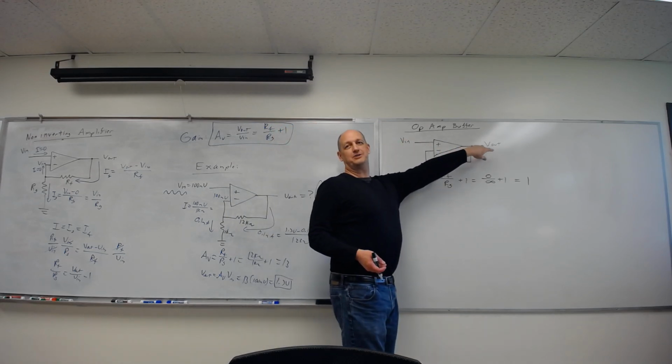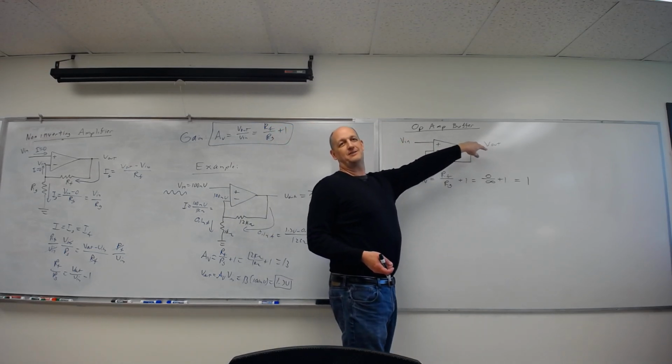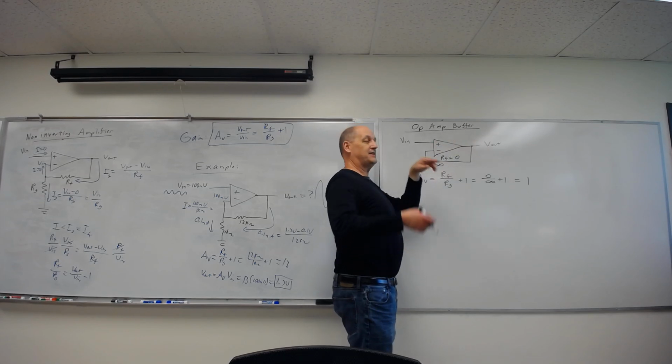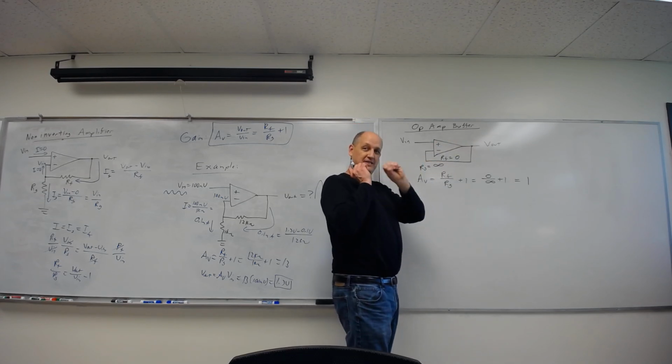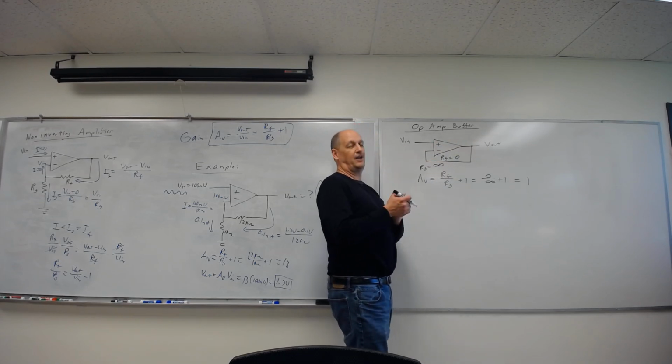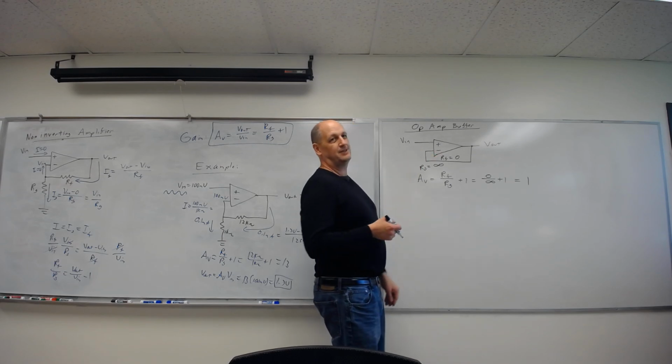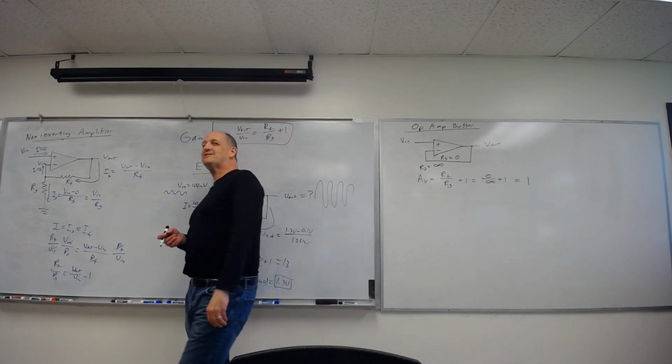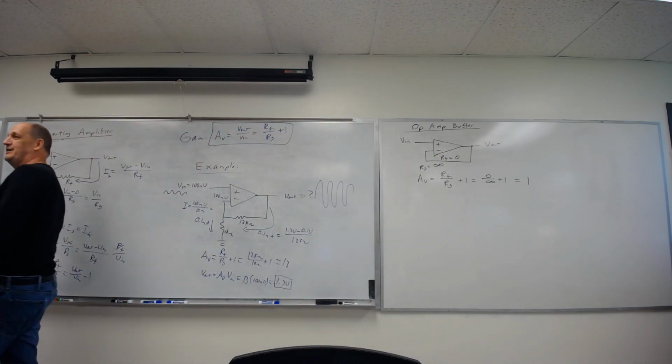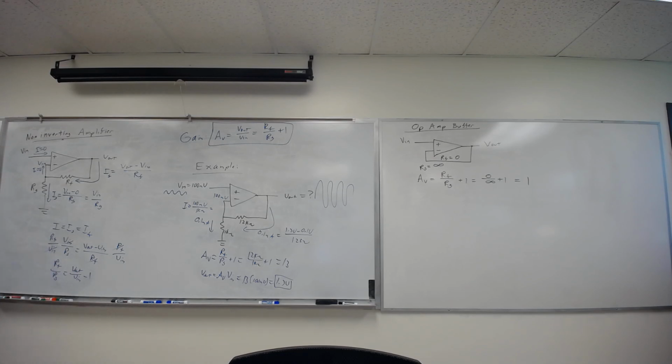However, my output can push out lots of milliamps. So if I would like to have a stage that provides very little current and then provide a lot of current to drive the next stage, boop, op-amp. No resistors necessary. Do need a power supply. And then I tie the output directly to the input with a wire.